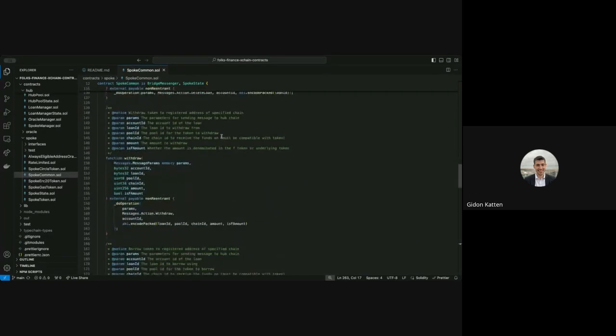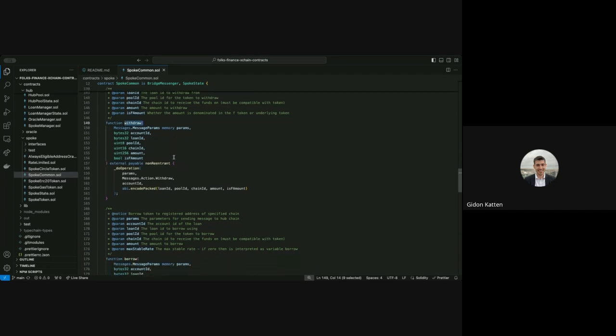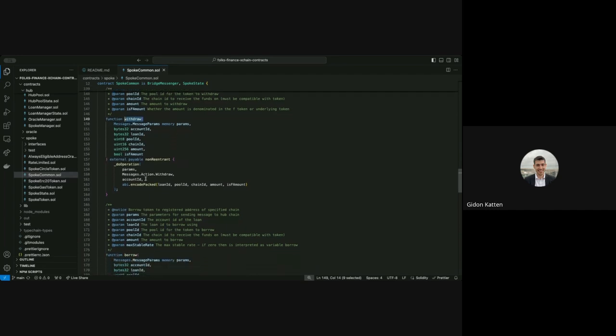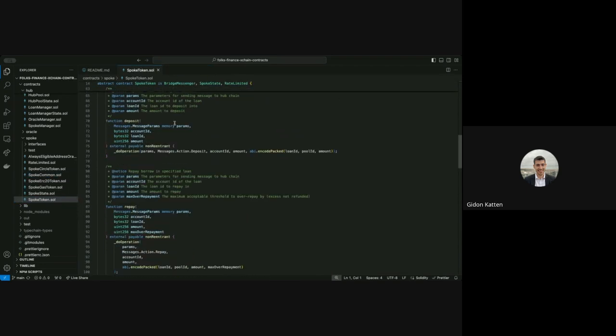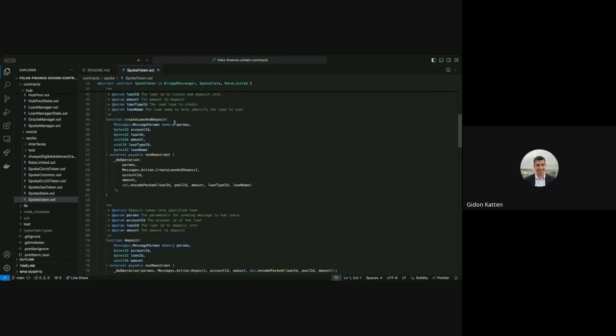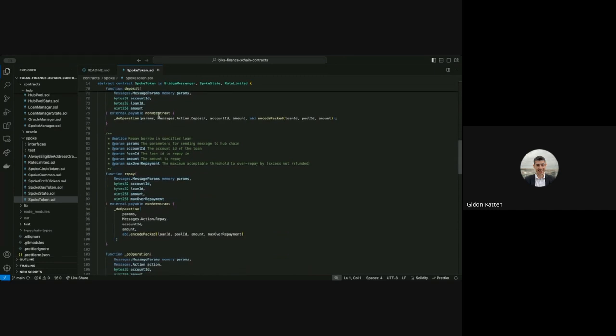Like a message to withdraw, you're not actually sending any funds when you want to withdraw. So again, we don't need to wait for finality. For all operations that do require finality, those go through the spoke token contract. And the 3 operations we have are create loan, deposit, and repay.